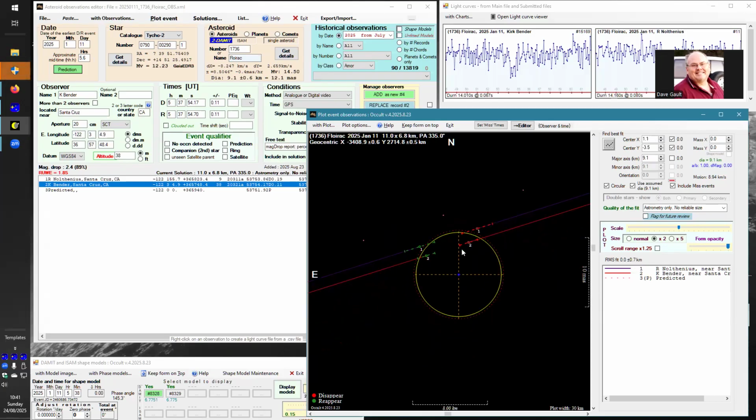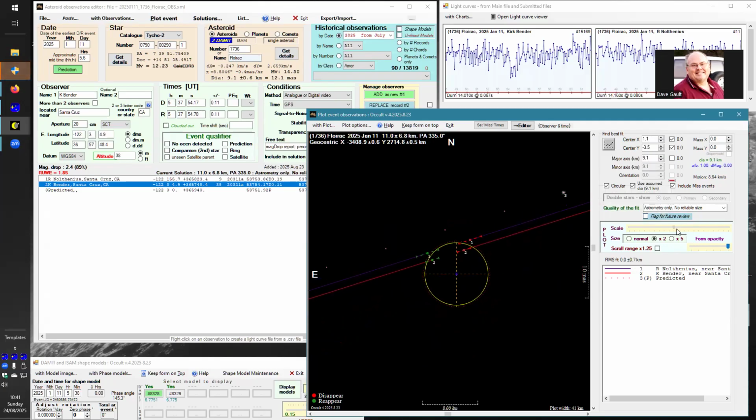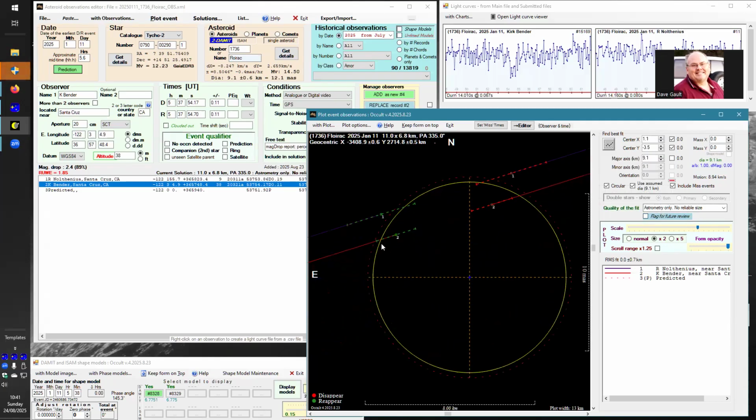Now, we're going to zoom in a bit more. As far as the reappearances, the green is always reappearances, as spelled out down here. As far as the reappearances are concerned, either north or south fit would be valid. However, Kirk's disappearance is outside the assumed diameter circle. So by a whisker, the southern fitting is invalid.